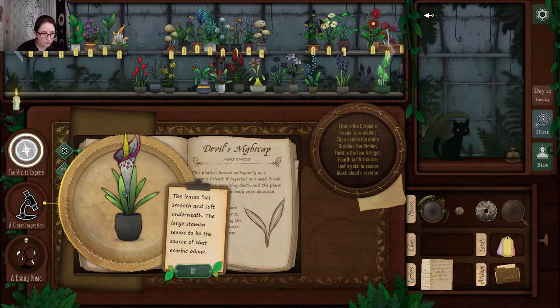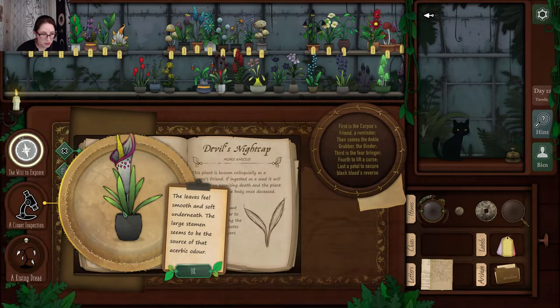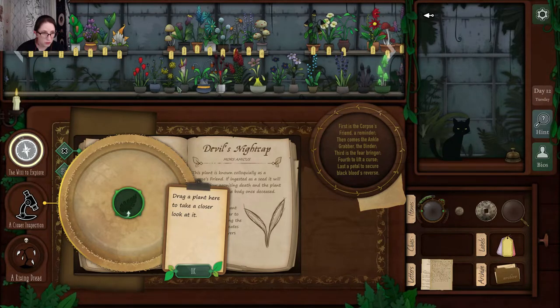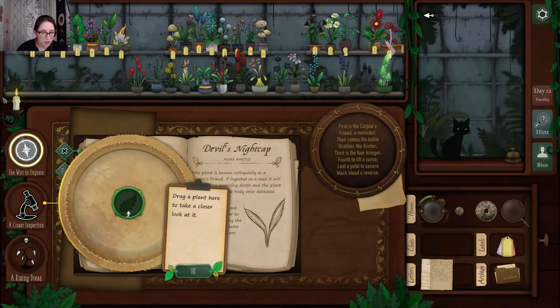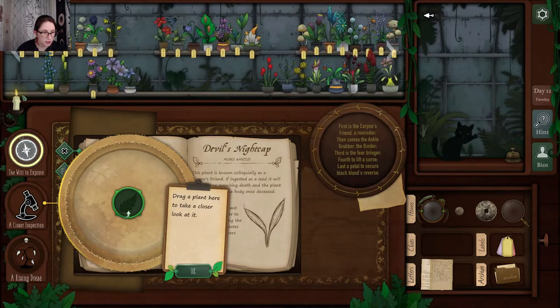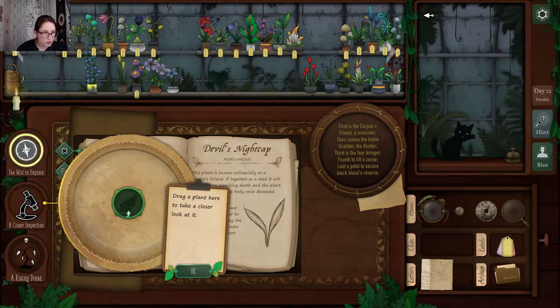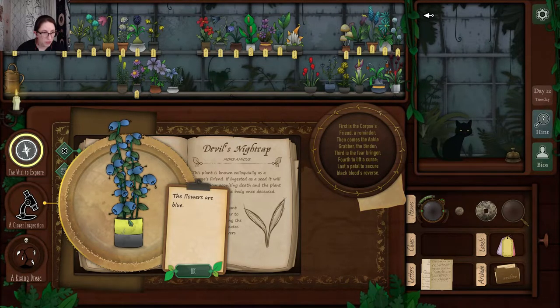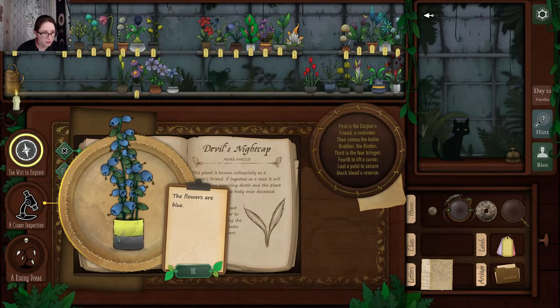Noticeable odor. Feels smooth and soft underneath. Long stem. Acerbic odor. We just may not have some of these plants yet. Somewhat pungent. The flowers are blue. No, nothing.